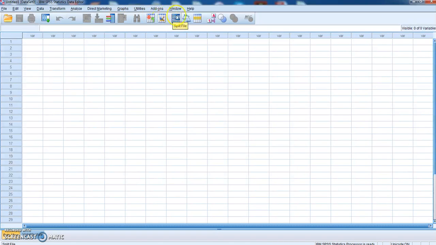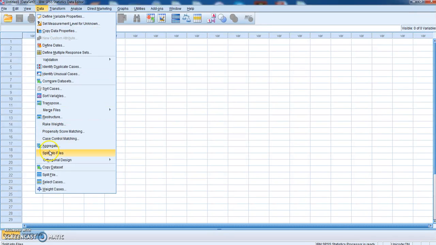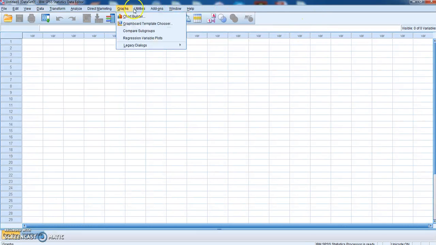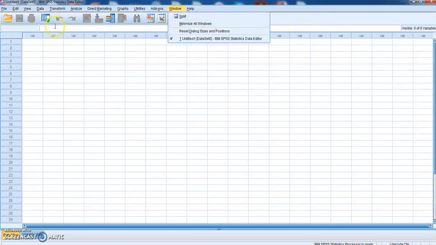You can also insert variables and split files. Split file was under data, so rather than going there, you can directly go to this icon. And these are the value labels, use variable set, and weight cases. These are the shortcuts.